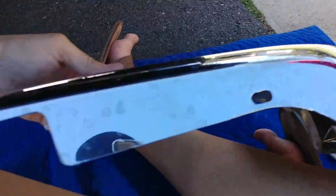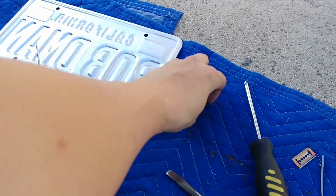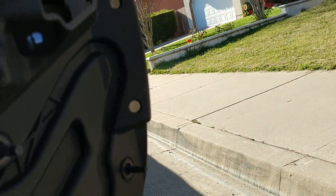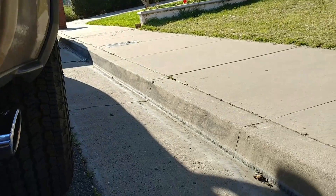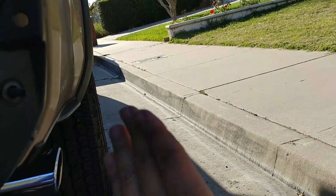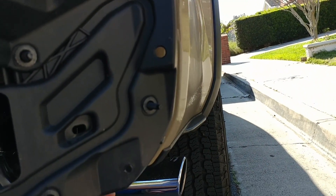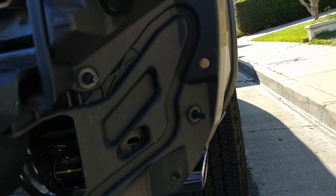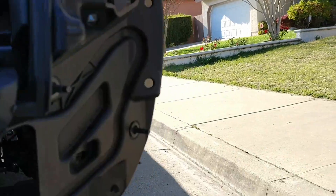Here's the bumper on the passenger side. If you look right here, you can see there are these holes and they're held by these clips. The hard part is that there are two clips here, and I had to use my pick to get at those two clips because there's no space except right here to get at it. You can't get it from anywhere else but this opening. I'm not sure how I'm going to put it back.